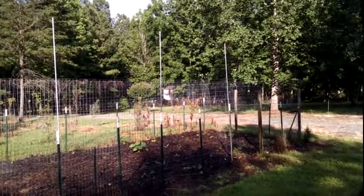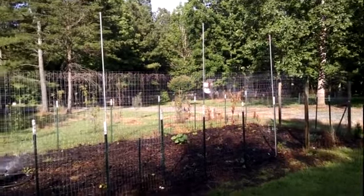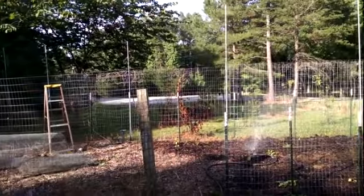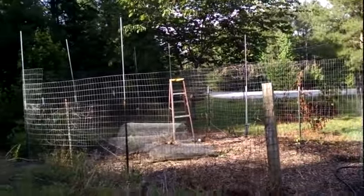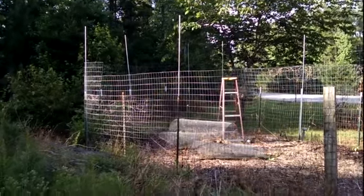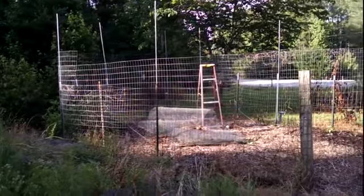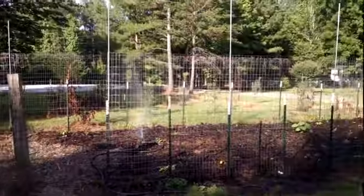But most deer, if they see this kind of barrier in front of them and it's that high, they're not going to try to even get through it. So looks like I need to raise that corner a little bit. I got off a row. Oh well, there are worse things that can happen in life. And so here we are.